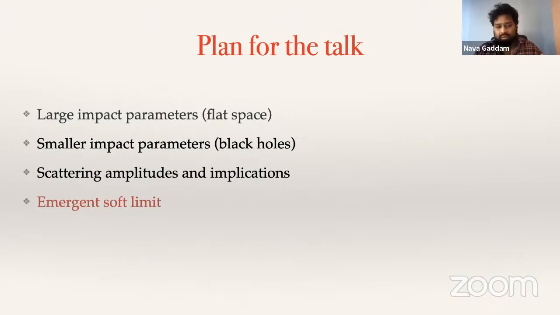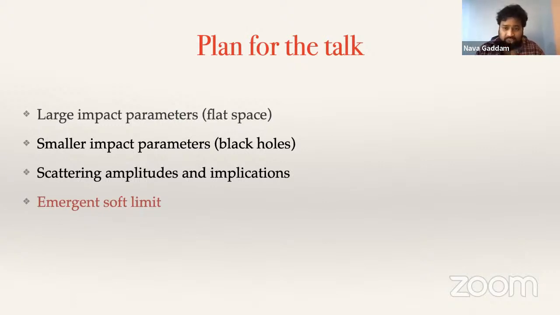If I was powerful enough to write an analytic expression for the scattering matrix as a function of the impact parameter, then I would be able to do this. But as you see in my amplitudes, the impact parameter does not appear explicitly. I'm assuming that the impact parameter is small, and therefore I end up with scattering near the horizon, but I don't have an analytic interpolating function that maps from small impact parameters to large impact parameters. If I had such a thing, then I could vary it and check. What I'm doing is giving you the other end from flat space. So if you were to produce an analytic expression that captures both the physics, then in one limit you should expect flat space, and in the other limit you should expect what I'm computing here. Okay. Thanks.